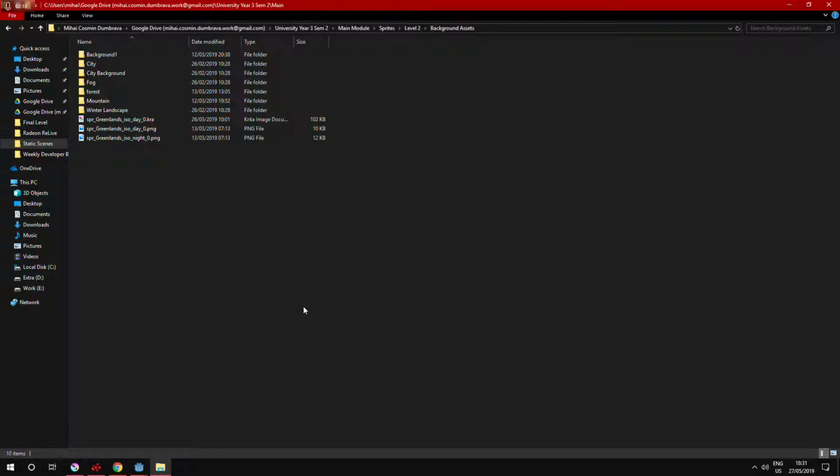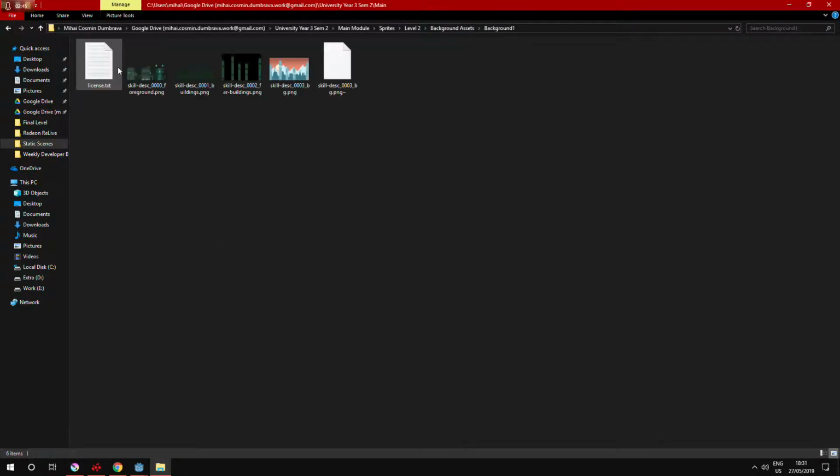And even if they were free for distribution, I still decided to put credits to them, and I actually put credits to all of the assets that I used because those people were amazing, and I couldn't have completed the game without their help. So, as you can see, this is some of the assets that I used in the level 2 intro, as you can see over here.